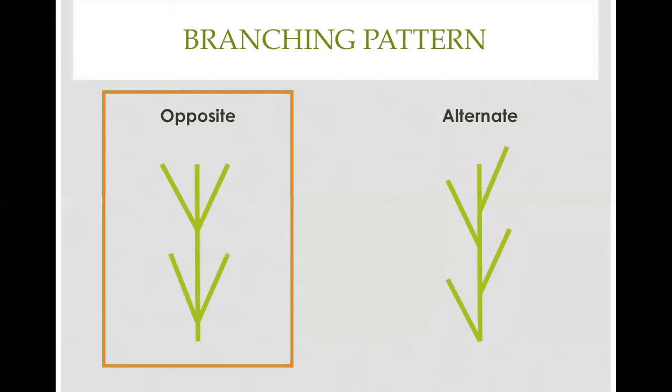Another easy way to tell maples apart is branching pattern. Maples have opposite branching, and only maples, ash, and dogwoods have this kind of branching. Opposite branching is when branches come out of the same point along a tree. The other kind of branching pattern is called alternate, and this is where one branch comes off at each point, and they alternate which side they're pointing towards.